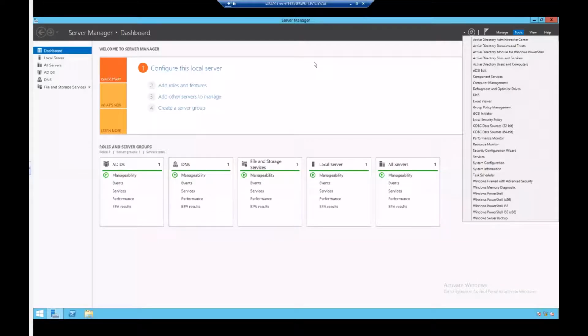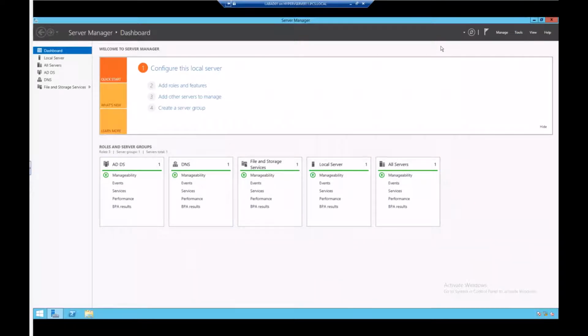Okay, we're now in our lab AD01 environment. Again, over in our Server Manager, and again, we get there from the bottom here. We come over to Tools. We're going to go over to Active Directory Sites and Services. Select that from here, and wait for that to pop up.